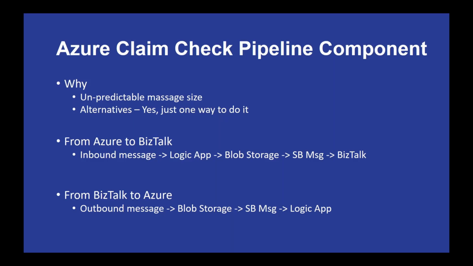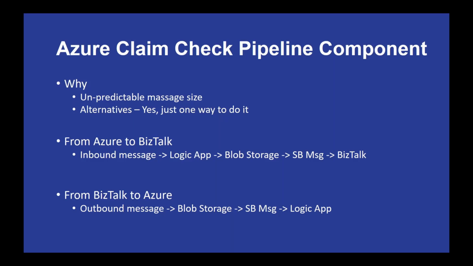From the decode phase onwards, it then just goes through the normal process. If you want to use the XML disassembler or flat file disassembler or EDI disassembler, whatever you want to use at that point, you can use, because the message is in BizTalk. Even if it happens to be a JSON message, you can put my pipeline component in and then put the JSON decoder and things like that. So you can do pretty much any standard stuff that you do in BizTalk.